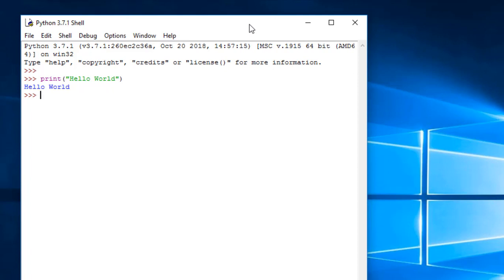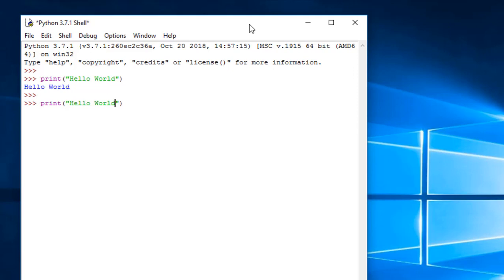For now, you just need to understand that print is a built-in function, and whenever we call a function, that means whenever we try to execute it. Here, if I write print, that means I am calling the print function. I need to pass some argument. The input that I give to this function, the hello world input, is the argument. So print is a function, hello world is the argument.